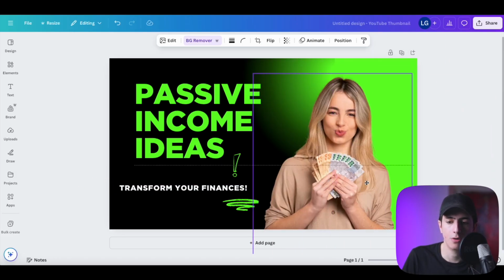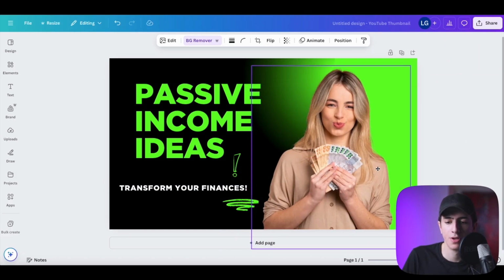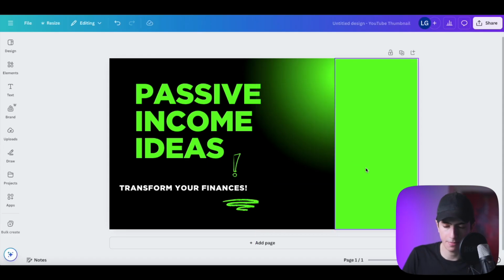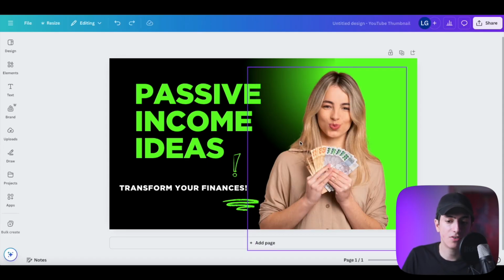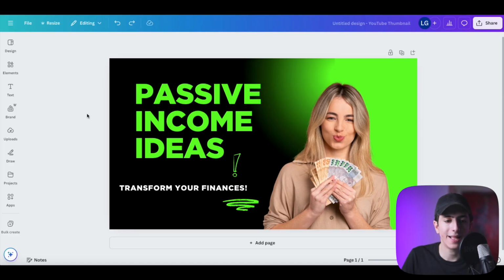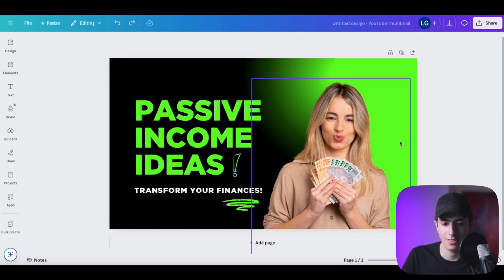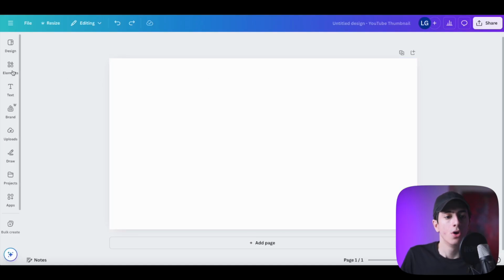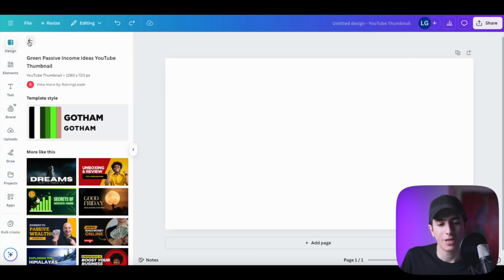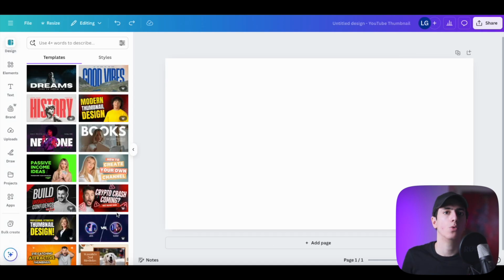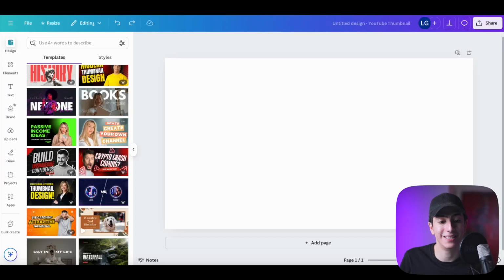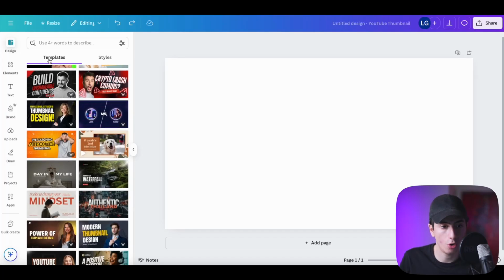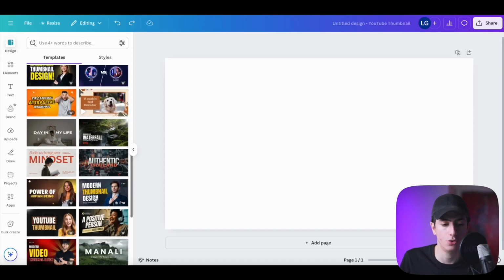So you can see that I can drag and drop, change the positioning of all of the elements. I can delete this element, for example. I can import my image. And this, if you're not an expert and you don't want to dig that deep into thumbnail design, let me just press Command Z to undo it. If you're not an expert and you don't want to become an expert and you don't want to dig deep into the thumbnail world and you just want to create thumbnails that work on Canva, what you could really do is source design elements. So source already made templates and just replace the subject with your subject. I'm going to show you how to do this in just a second.